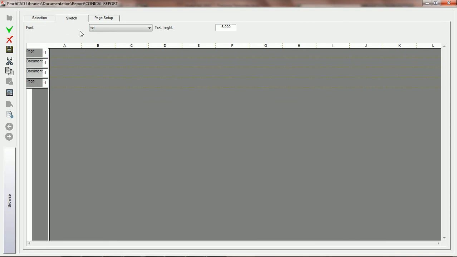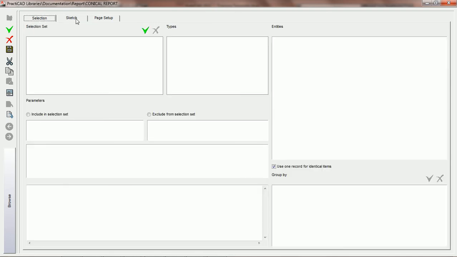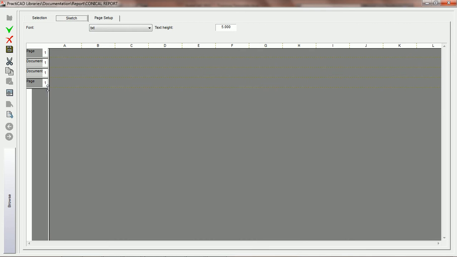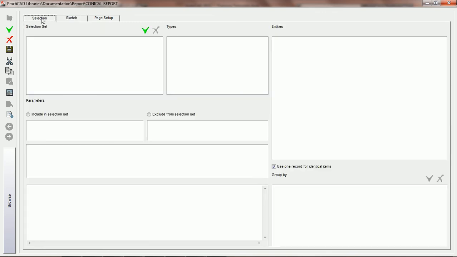When we get into the sketch, we're going to go over all of the different choices here. But whatever we do pick in the selection tab is going to have an effect on what we see in the sketch tab. So I wanted to point out, currently as a default, each blank report will only start with these 4 rows. Now what we're going to do is go into the selection tab.